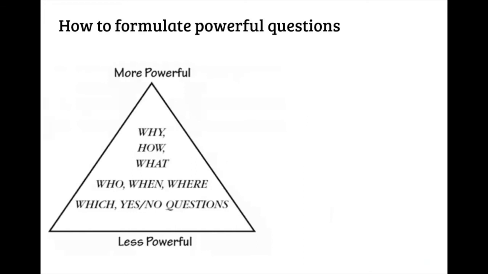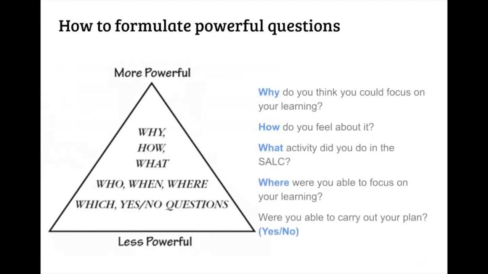Okay. So how can we formulate powerful questions? Maybe we can start with asking simple questions, something like yes/no questions. Were you able to carry out your plan? Yes or no? And later on, where were you able to focus on your learning? What activity did you do in the SOC? How do you feel about it? Why do you think you could focus on your learning? Depending on the learner's level, you can start from yes/no questions, or you can start from what questions. It's up to you and it's up to your learner.